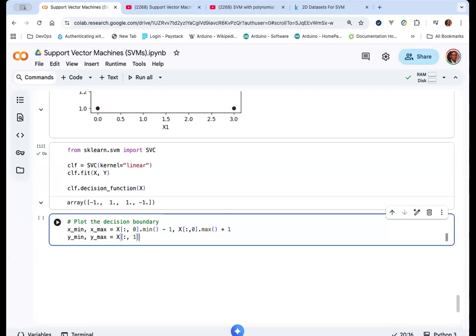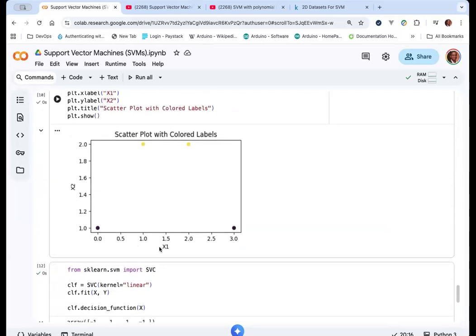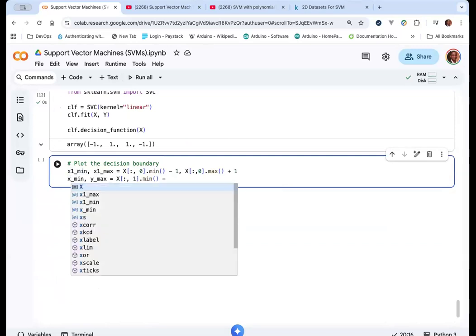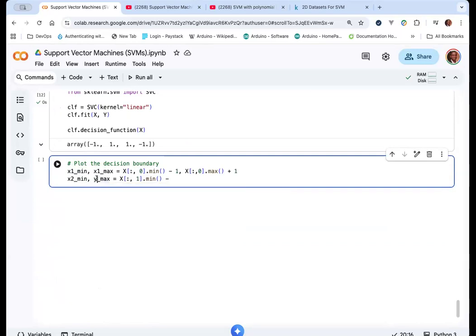Remember, what we are calling x min and x max, y min and y max is just for the sake of plotting the graph. It's not the actual value of y. What we are actually doing is plotting x1 on the x-axis and x2 on the y-axis. So maybe we shouldn't be calling it that to avoid confusion. So there should be x2 min and x2 max.